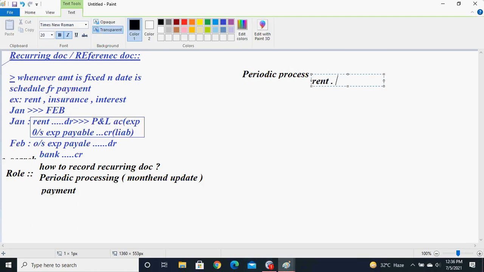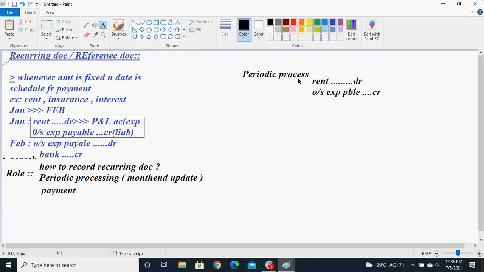Like current got debited. If it is individual accounts, there are two strategies. Like Lejo said, rent payable, service payable, interest payable, insurance payable, all those payables go to 40 and 50 payables. So if you don't want to maintain that many ledgers, what you can simply maintain is an outstanding expense payable account. This is just a short activity. If you have one account, that's enough.